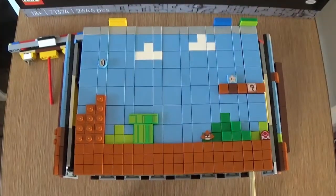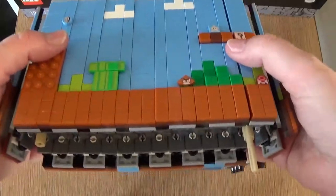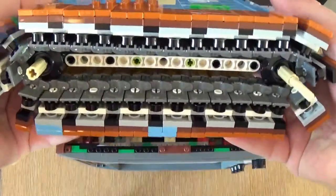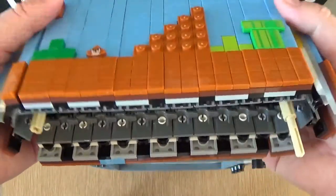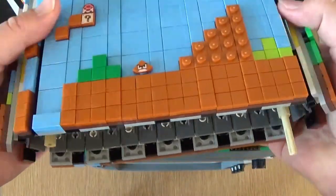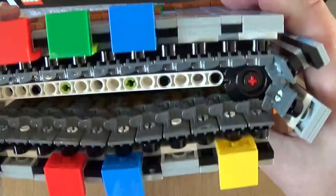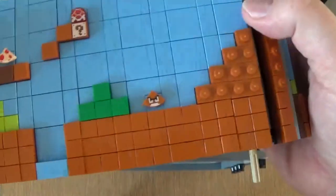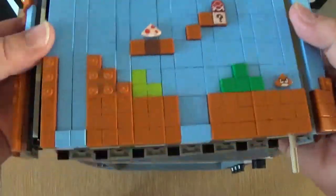So let me just zoom out a little bit. So you can see it's very clever how it works. It's just on a concertina system. Well, on some treads here. And the whole thing just moves. It all stays together pretty well. You can see the internal workings. Very, very clever how it all goes together. So yeah, this bit here is my favourite bit.